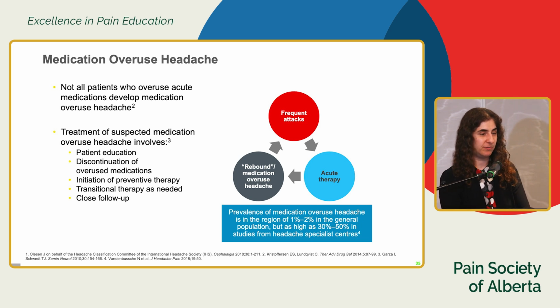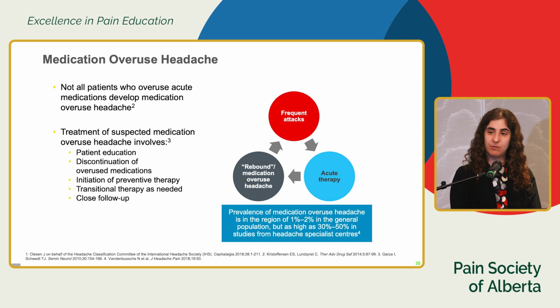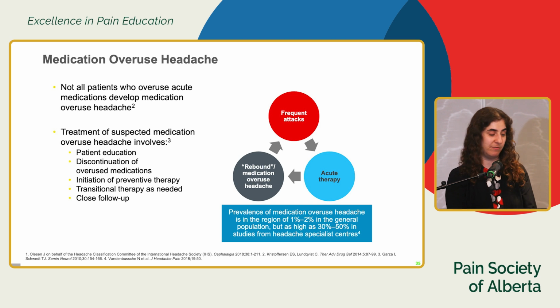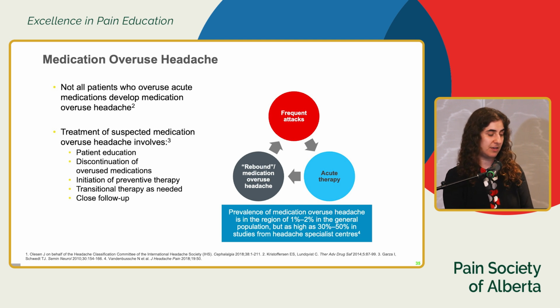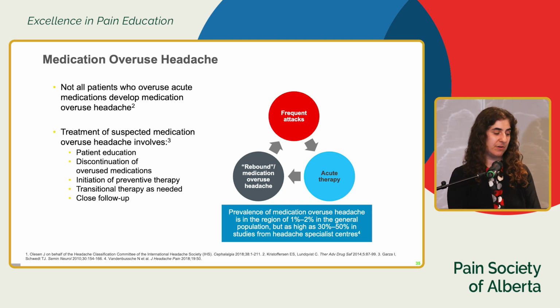So in terms of medication overuse headache, I think the one thing to remember though is that even though we do see it quite often, not all patients who overuse acute medications actually tend to develop medication overuse headache. Many of them do, but not all. So I think it's important to keep that in mind, and I think that medication overuse headache is a suspected diagnosis until the patient actually stops their overuse medications. One waits a while, usually around 3 months or so, to see how patients do, and then if they still have a high frequency of migraine, then they're actually chronic migraineurs. But if their headaches do improve, then I think at that point you can say definitively that they had medication overuse headache.